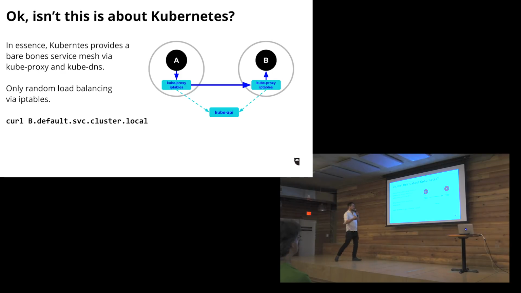Now, the way that it works is it's using kube proxy to set IP tables rules on each node, and it's communicating with the kube API. So the kube API is your service discovery, and your routing, your proxy, is IP tables. So it is a very simple service mesh, and we already know how awesome that is. It makes things really great, but you don't get any of the advanced benefits. It uses random load balancing with IP tables, so that's kind of all you get. No retries, nothing more than that.